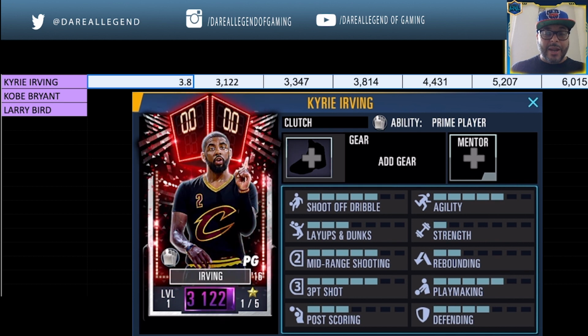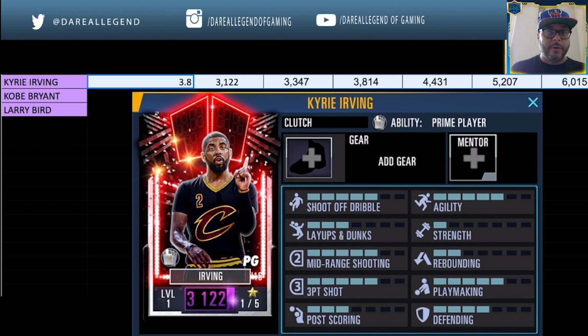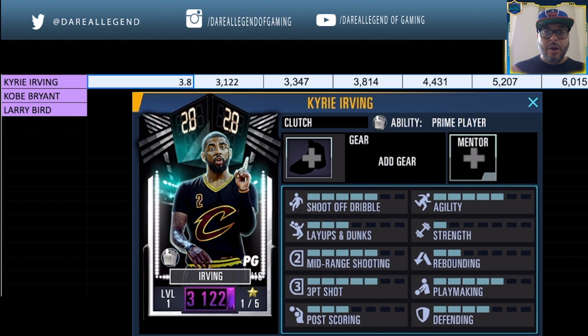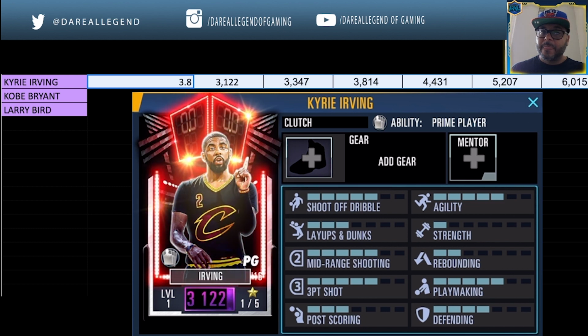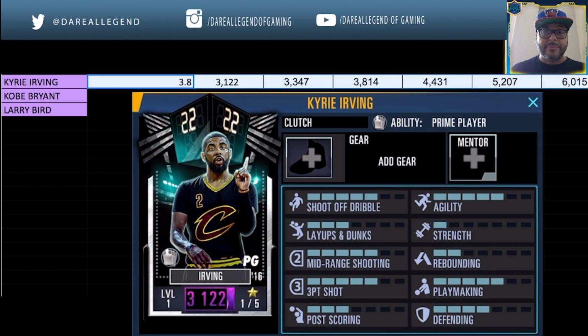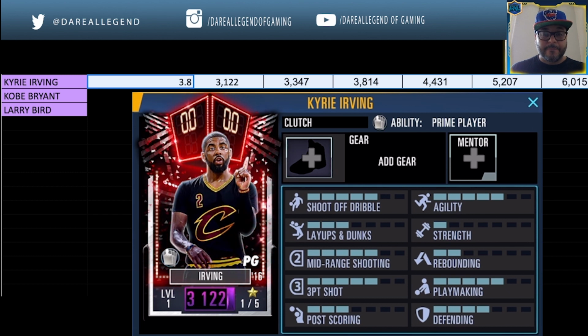We can even argue that his post scoring can go up to a 4 because he can create so much space when he's anywhere on the court and get to the rim with ease. He's one of the best slashers in the game. Now, the reason why his stats are lower is because he's got that 1 in strength, which we can argue as well because he does take a lot of contact when he drives to the lane, gets those and-1 layups. We could maybe argue the strength could go up to like a 2 or 3.